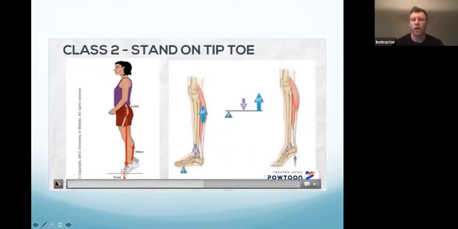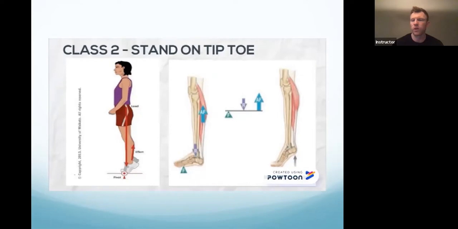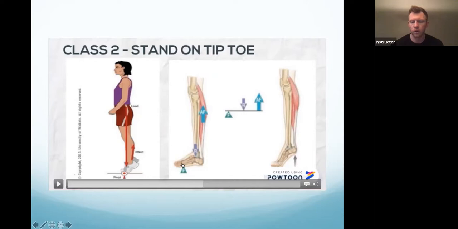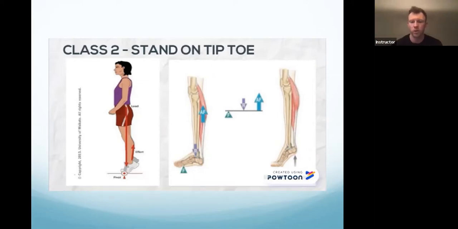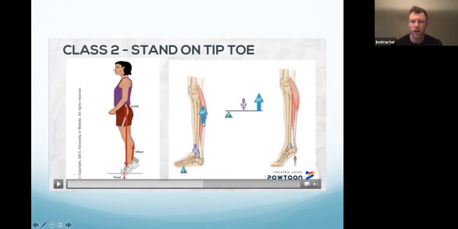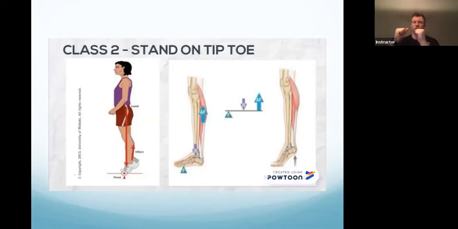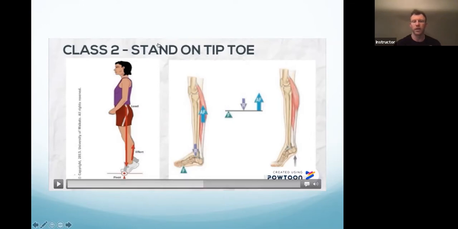This one's a little harder, and we don't have a lot of class 2 levers in our body, but you can see, so again, the point of movement, if we're going to try to get onto our toes, that's the joint that we're going to be moving on. The resistance is our body, right? Gravity pushing us downward, and we're trying to fight that by going up on our toes. And what does that is the muscle on this side, and it's attached back here, right? So you can see how it matches the scale right there. So again, slightly different. First one, we had resistance on both sides. This one, we have the resistance force on the same side as the action force.